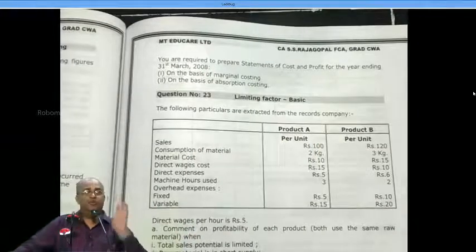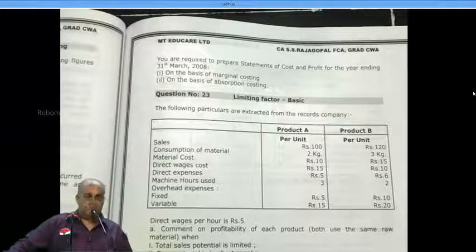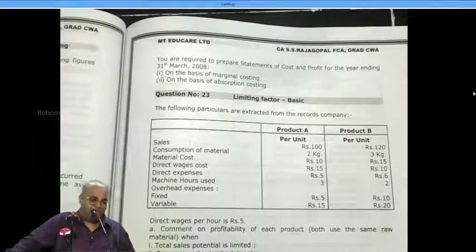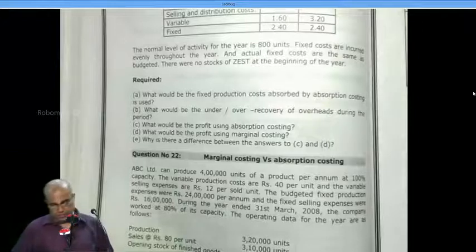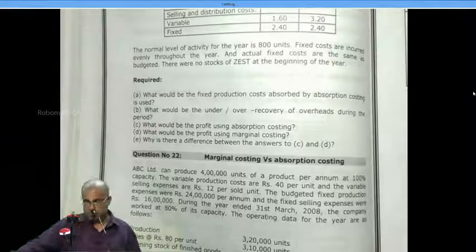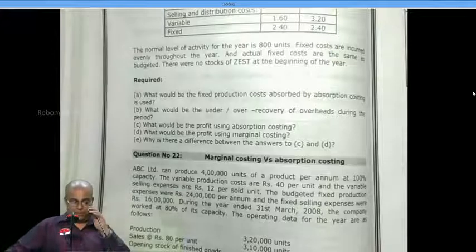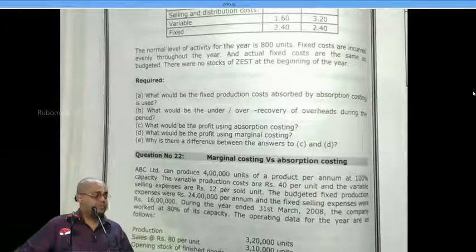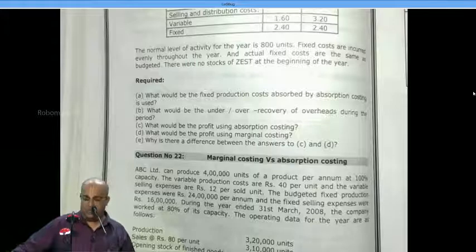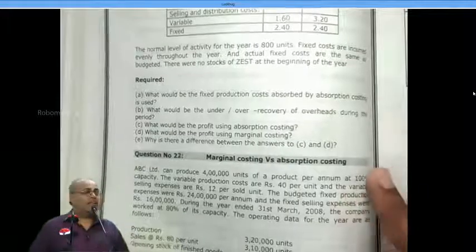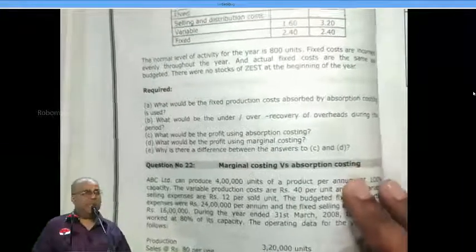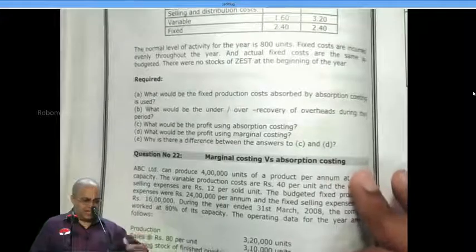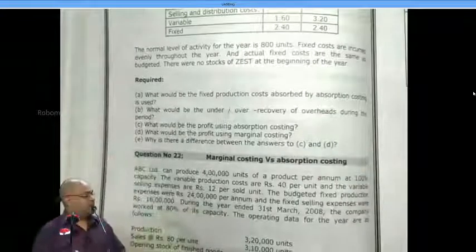I'll just give you 2 minutes time. Please make an effort to understand and know every fact given before we start with the solution. We'll do the sum together. Now, please go through the question quickly. Shall we start? Okay. First let us do it under the marginal costing system and then under the absorption costing system. One or two workings we will do as a separate step and then go for the income statement. Can we start now?